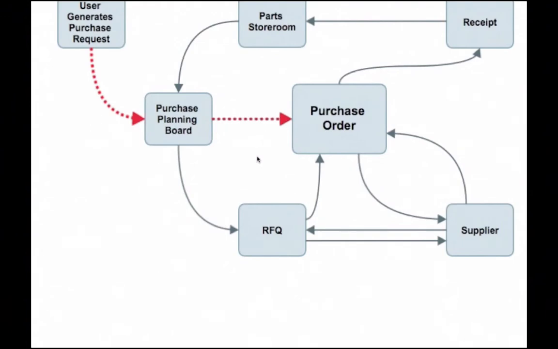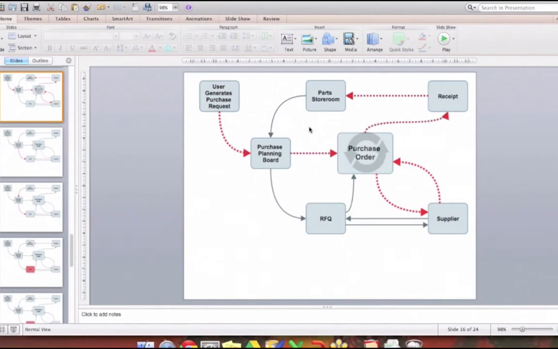From then, it's just the process that we saw. You circulate the purchase order internally. It goes through several different statuses, maybe on approval, sent to supplier, etc. It goes to the supplier. Supplier sends you back your goods. The receipt's generated, and the parts are populated into the storeroom. Okay, so really the only thing we've added on here is that we're generating purchase requests first, and those requests are getting added to the purchase orders. All right, so slightly more complicated use case.